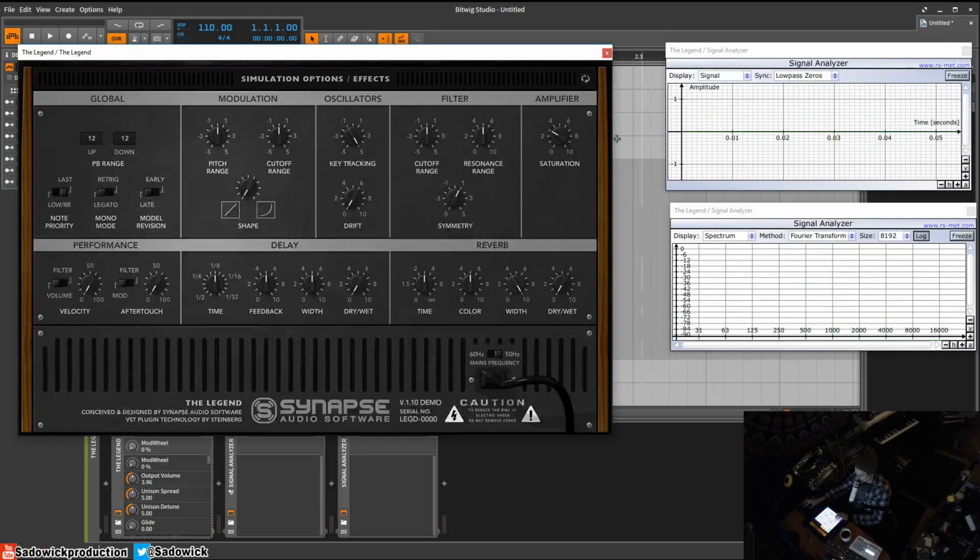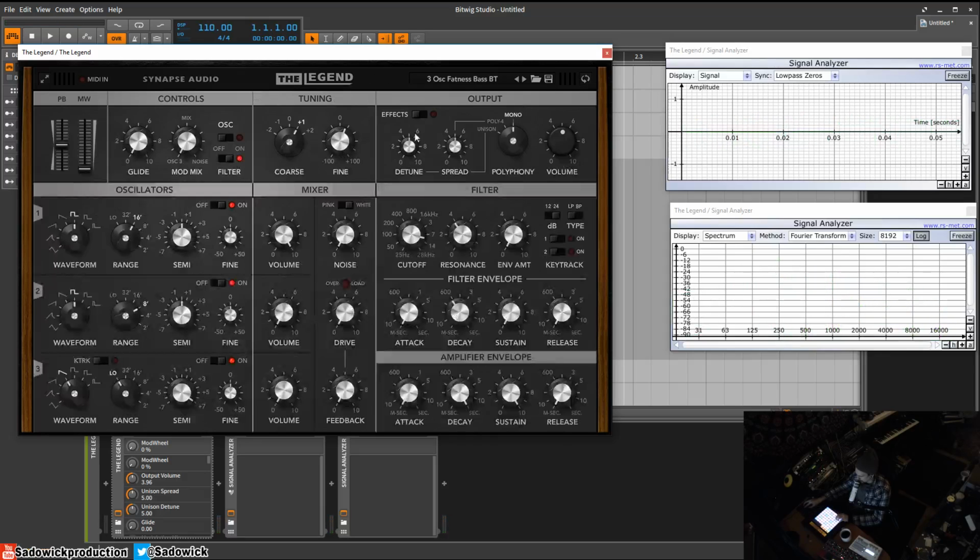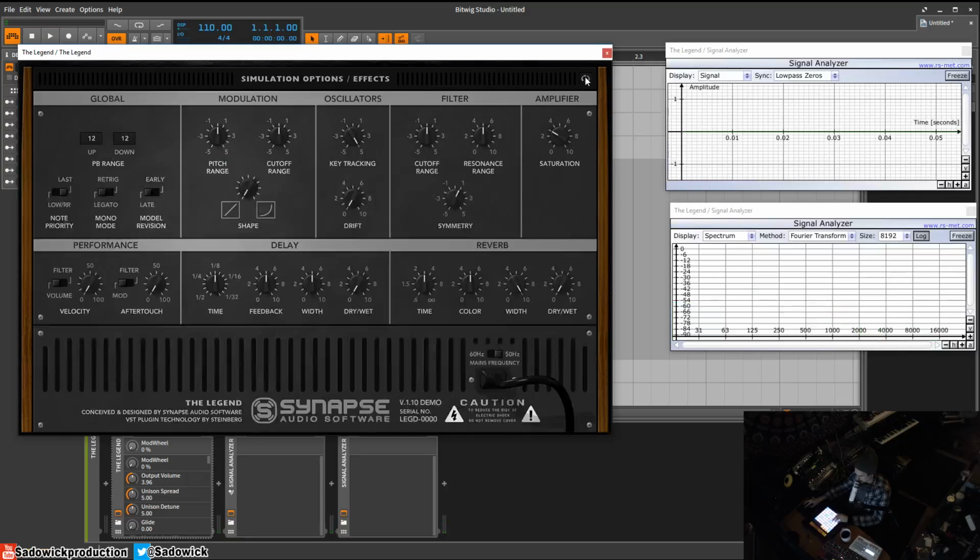Let's flip it over and see what's going on. Here, I'm not going to get too much into it. If you hold a note and then you press another one, it'll slowly go up. You can play around with that and have it retrigger, and do all sorts of fun stuff with the mono mode. Modulation, pitch range for the modulation. Under the hood, things I don't think you could really adjust back then.